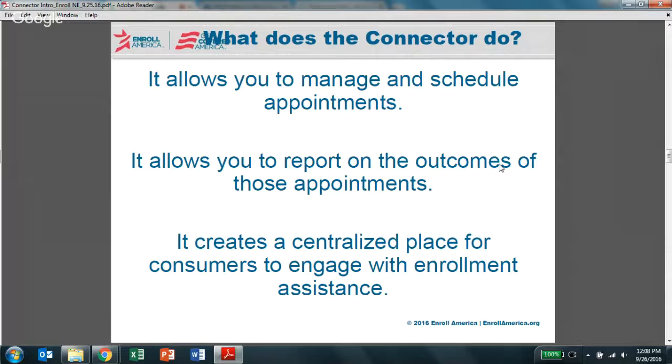Rather, I want to see the options. I want to know where there are folks available that speak my language. I want to know where there is a place that is conducive to my physical disability or visual impairment or hearing impairment. So this is a one-stop shop where folks can go and figure out where in-person assisters are located, so that they can have an informed choice of where they could go for assistance.